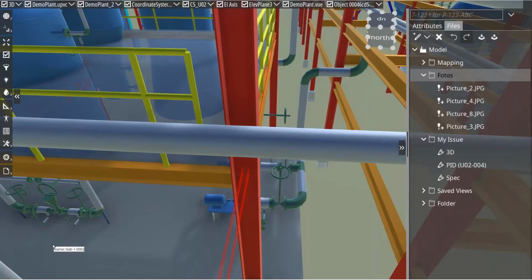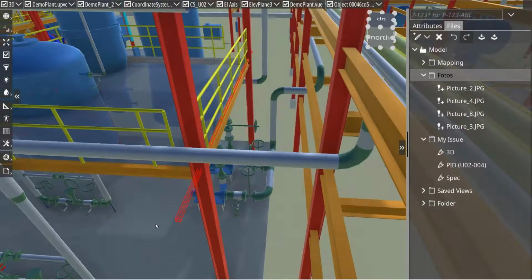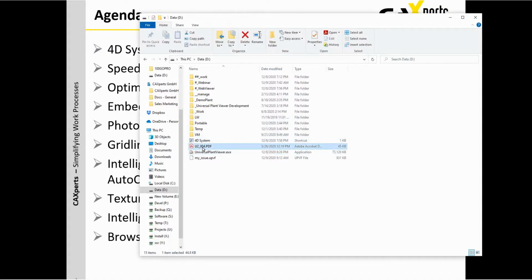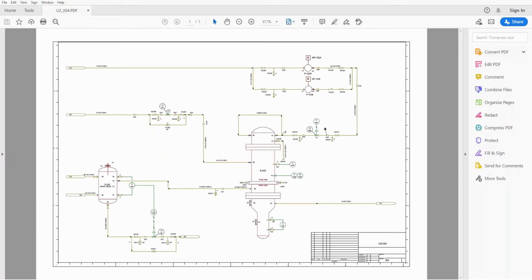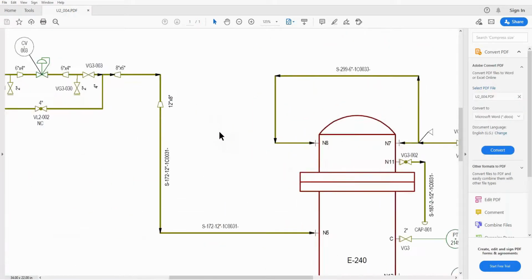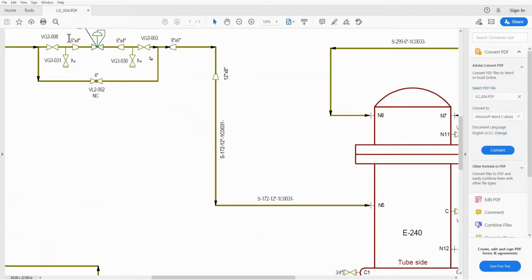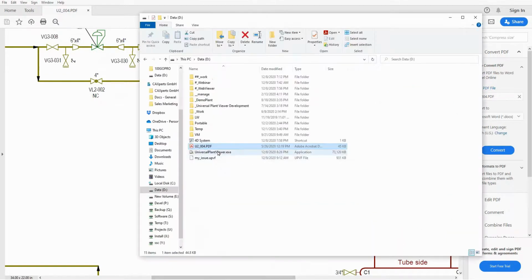Okay, so what I wanted to show you now is, our Intellipit already worked with smart pits. Now we can take any PDF file, and let me show you this here. This is a PDF file of a P&ID, and it's not intelligent. It's just a simple P&ID. And what we can do is we can analyze this, take the graphics, and also search for texts. And those texts can be mapped into a 3D model. So let me show you this.